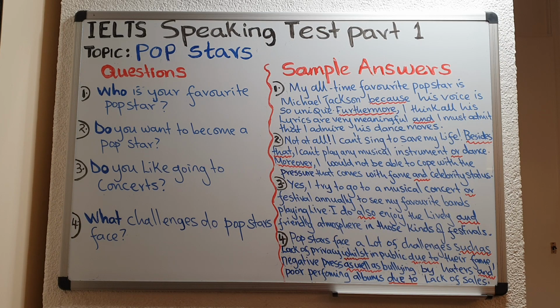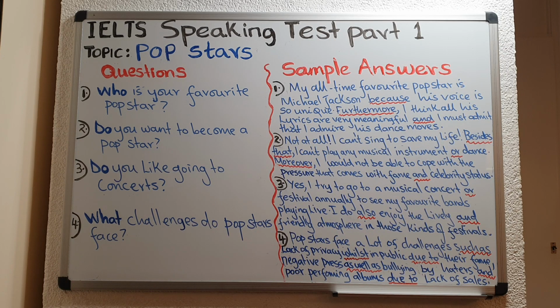Now, the final tip is use intonation when you're speaking, okay? Intonation means that you raise and lower your voice depending on what it is that you're saying, okay? You use intonation in your own mother tongue, so use it also during your IELTS speaking test. And the last thing is obviously your fluency.